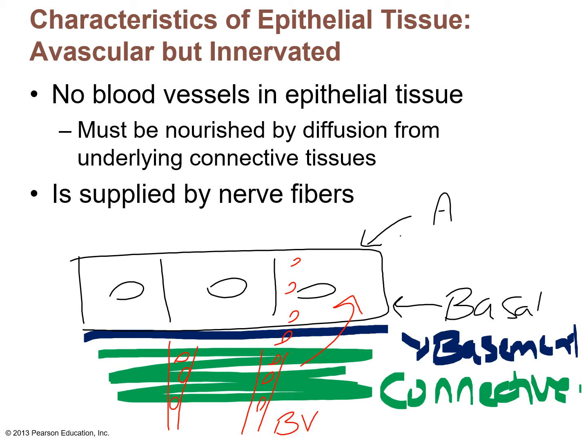And so that's why it's actually pretty important to have connective tissue underneath your epithelial tissue, to be able to get the nutrition those epithelial tissues need. They must have a layer of connective tissue underneath them. So it's not an option. Wherever you have epithelial tissue, there must be connective tissue underlying that epithelial tissue. Another thing is that your epithelial tissues are innervated. Innervated meaning that they do have nerve fibers.